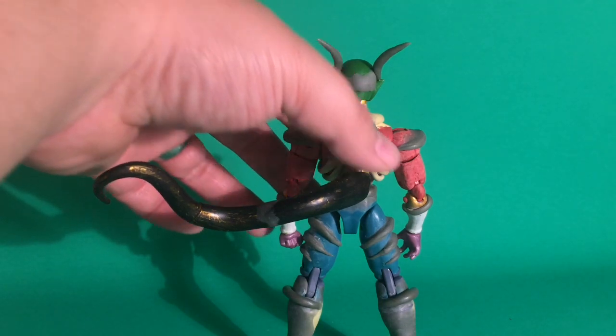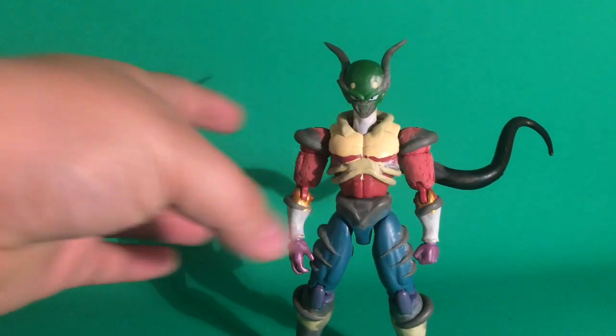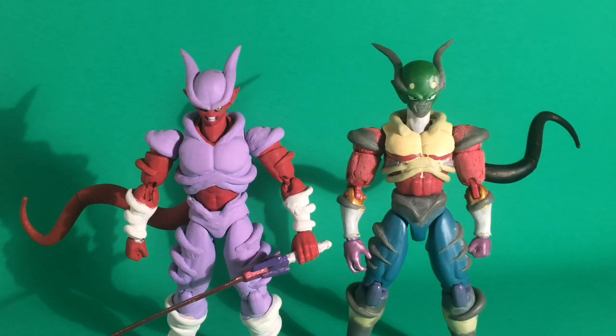Now I improved on this guy big time from the old version. Let me just get the other one for comparison. Alright, there you guys can see the subtle differences. Personally, I like the new version a lot more. I'm especially proud of the face and the head. I think it looks more like Janemba than the one that I had ordered from Fairy Tail Customs.